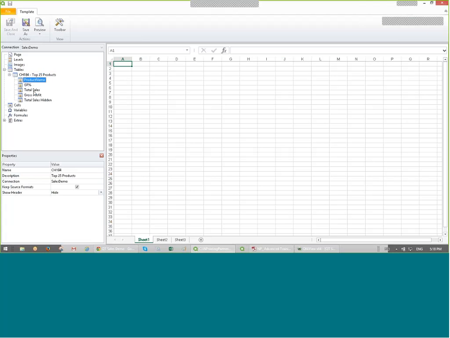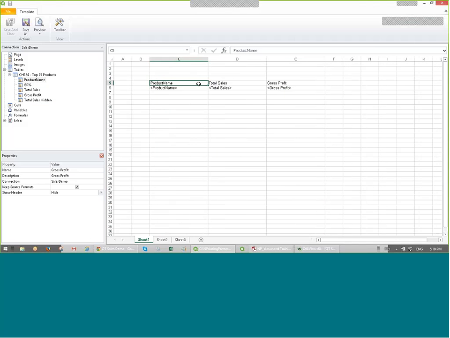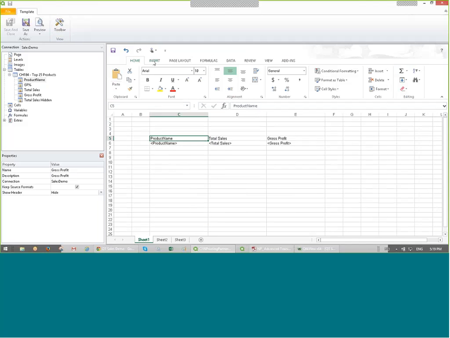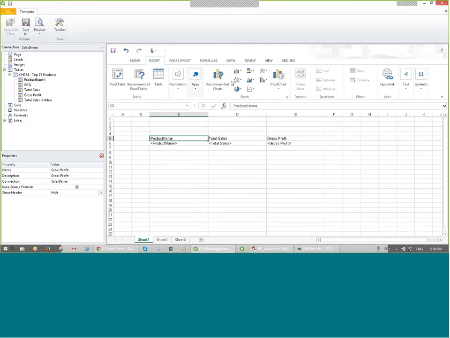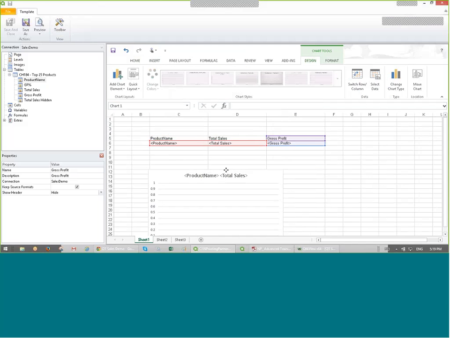Expand the template editor to increase your workspace. And let's bring in, I'm holding the Control button down, by the way, on the keyboard and selecting specific values. I'm going to drag then these 3 fields into our template. All right, so we can start working with that. Open the Microsoft toolbar, and let's go ahead and insert a chart. Okay, let's select a 2-dimensional chart, and go ahead and position that chart down below the data here.